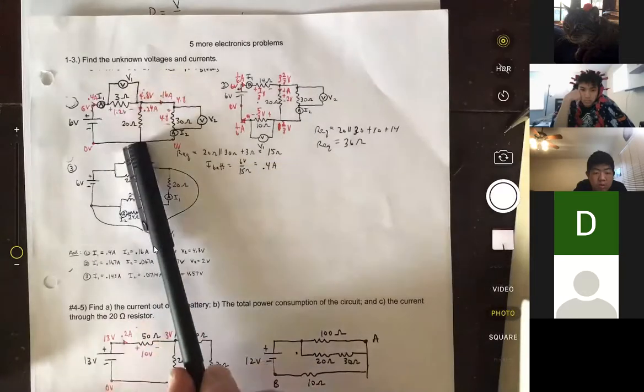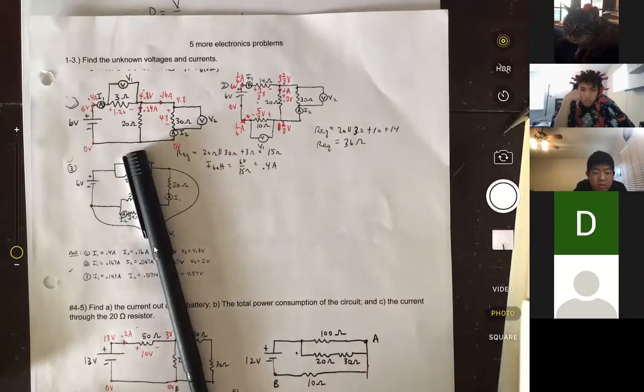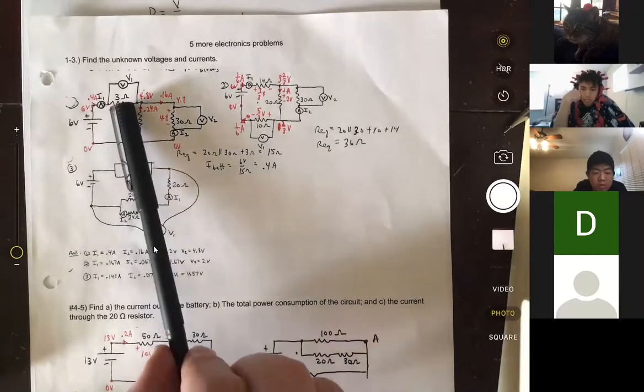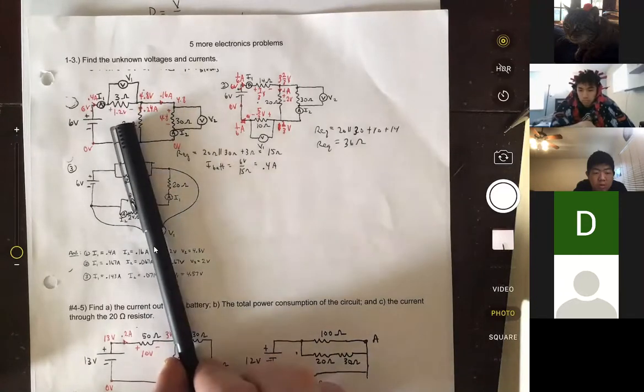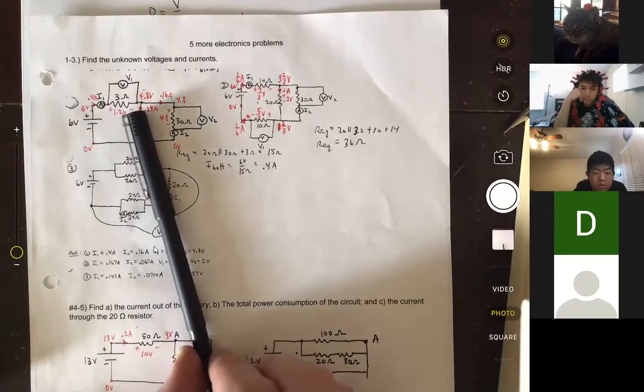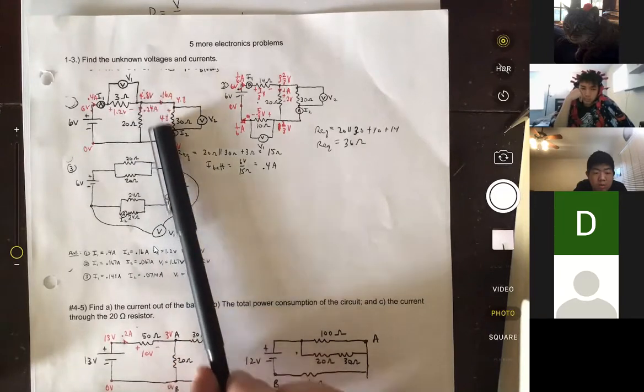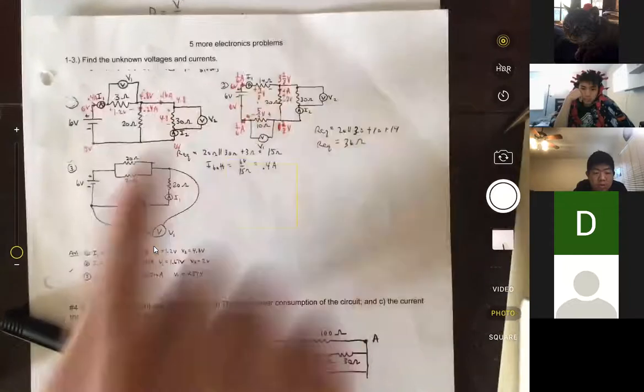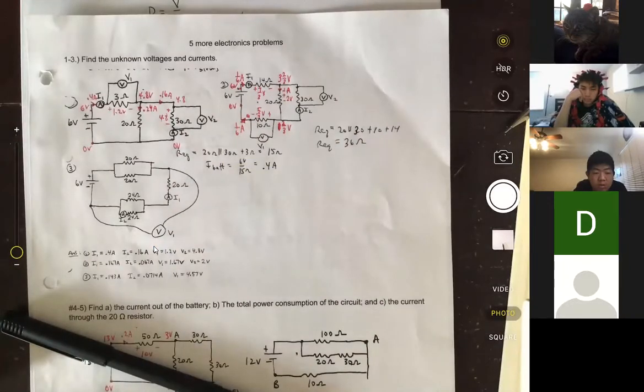Once I know the current out of the battery, I can just do the Sudoku thing and work my way around the circuit using V equals IR. So I've got 0.4 amps going through this 3 ohm resistor. So the voltage drop across the 3 ohm resistor is 1.2 volts, meaning since it's a 6 volt battery, I'm losing 1.2 volts here. So the voltage at this point is 4.8. So these two resistors both have 4.8 volts across them. So I can find their currents, 0.24 amps and 0.16 amps. And I think that pretty much answers all their questions.